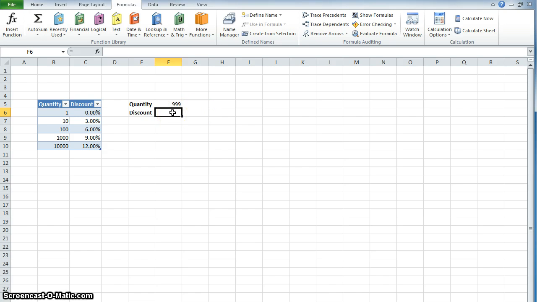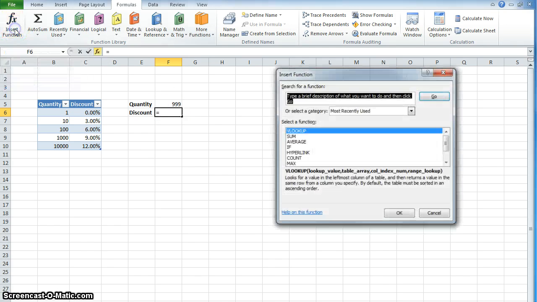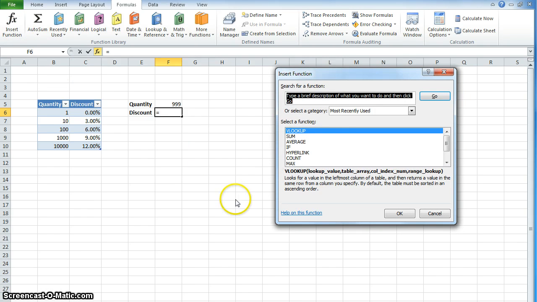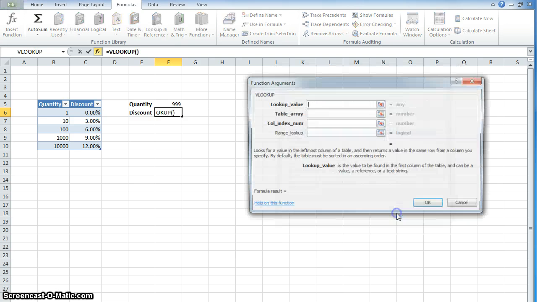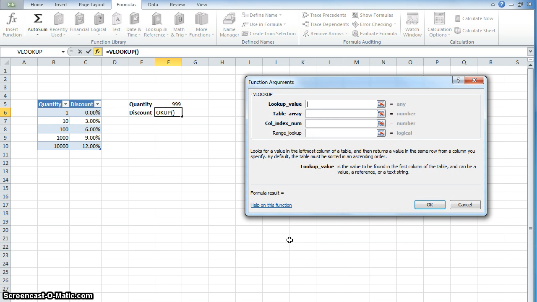So let's put in our VLOOKUP function. We click on F6, this is where we want the answer to be, and we click on Insert Function from the Formula ribbon. Now here it brings up recent functions that we've used. Here is VLOOKUP, so we click on OK. This opens the Function Arguments dialog box. The lookup value that we want Excel to go to is the quantity that the user would type in.